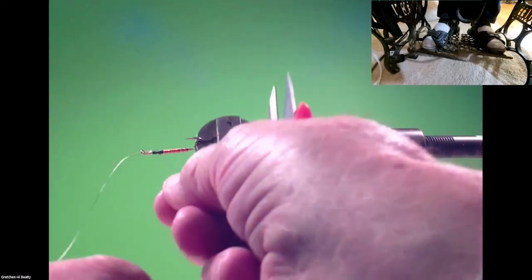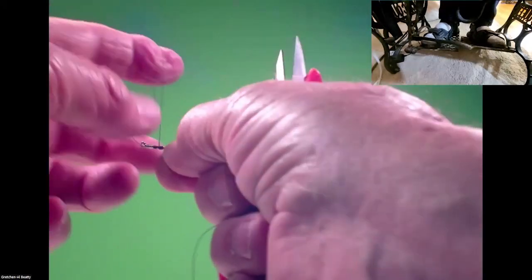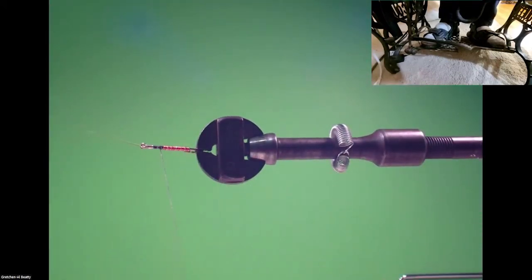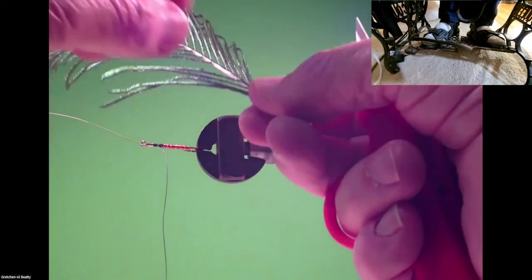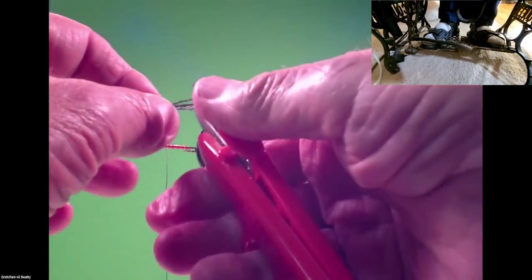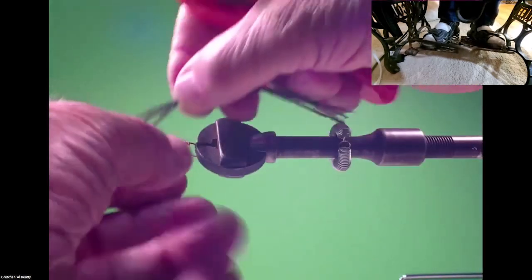All right, now let's see here. I need to tie that off for a minute with a half hitch. Okay. And we've got some peacock here. Let's grab out several peacock curls. And I'm just going to trim those little curlicues off. I find that they have a way of tangling around all that stuff when you're rotating the vise. I don't know why, but they do. Anyway, I'll get that attached.